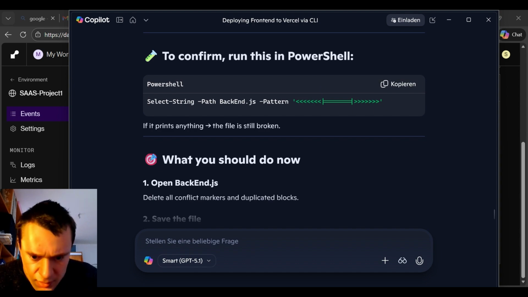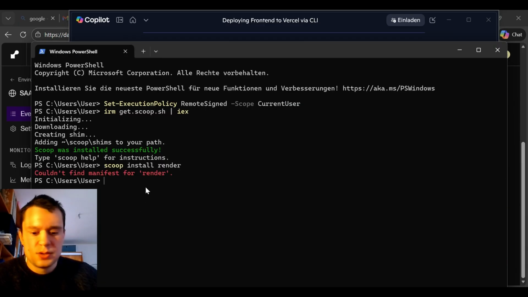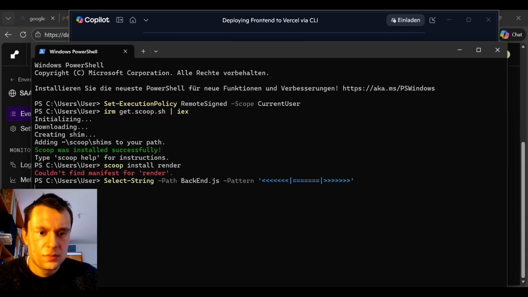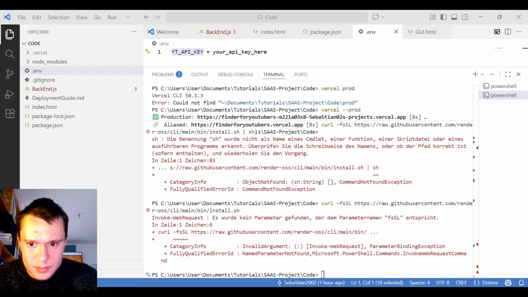In PowerShell now run this. So this is the PowerShell. Or can we just run it in the VS Code shell?